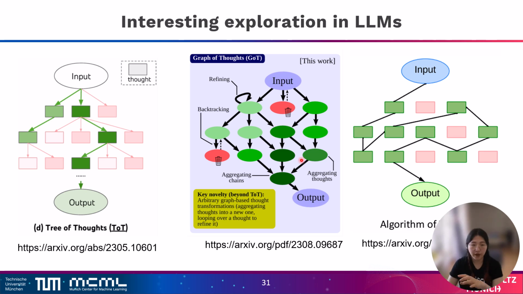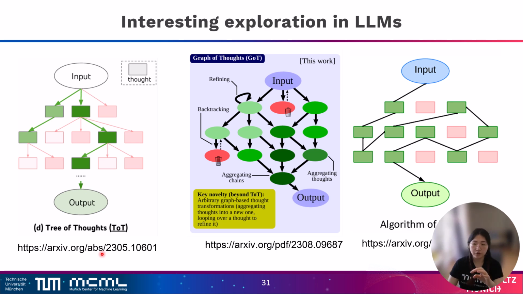So based on this paper, a lot of different kinds of thought papers were released. The first ones are Tree of Thought, Graph of Thought, and Algorithm of Thought. All these papers mostly follow that paper, mostly in 2023, and they use different kinds of prompting solutions to let the model give a good answer.